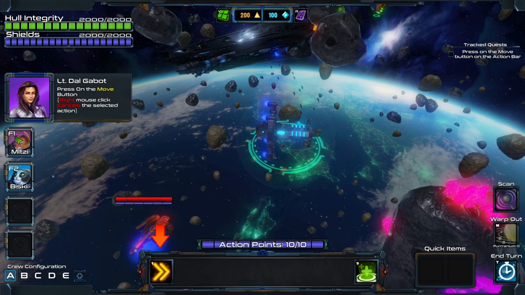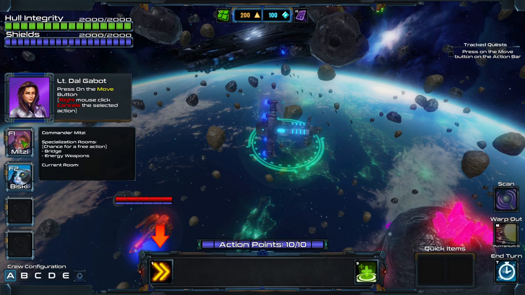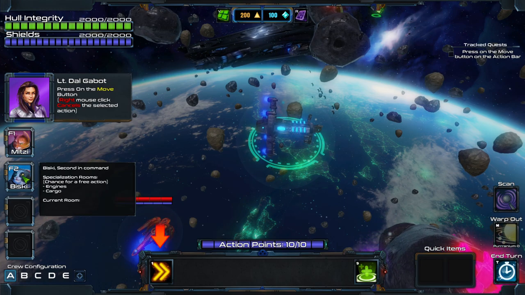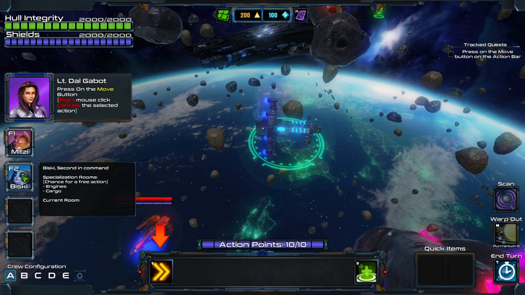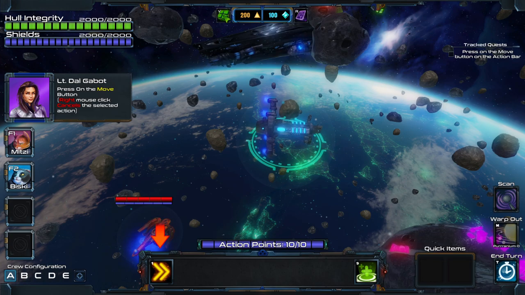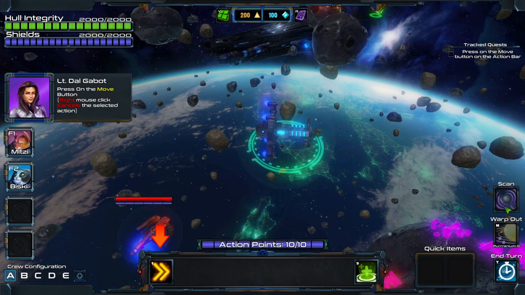Let's see what all we have going on here. So there's our two crew members. So Mitzi, or Commander Mitzi, sorry. Specialization rooms, a chance for free action, bridge, energy weapons. He's not assigned to a room currently. Biski, second in command, specialization rooms, a chance for free action, engines and cargo. Okay. Credits, used to buy stuff. Research points, used to upgrade your ship. Open inventory and equipment menus. Open research tree. A hull integrity and shields, pretty straightforward.